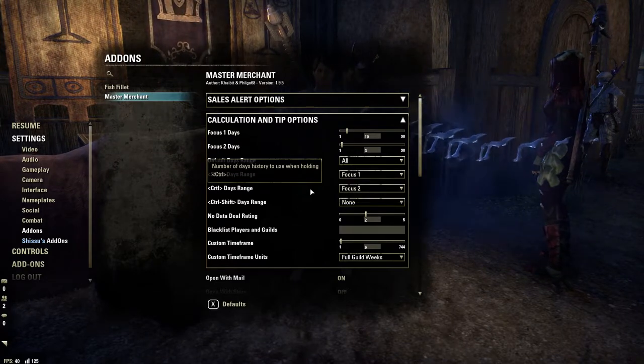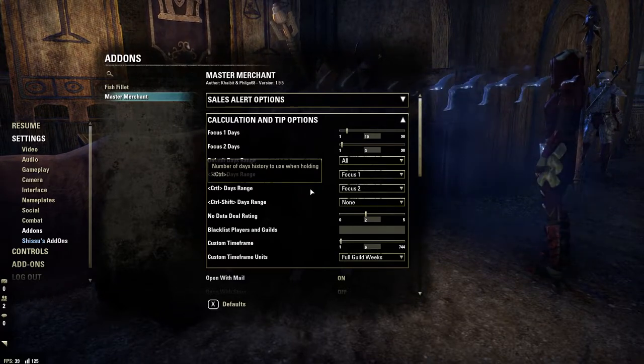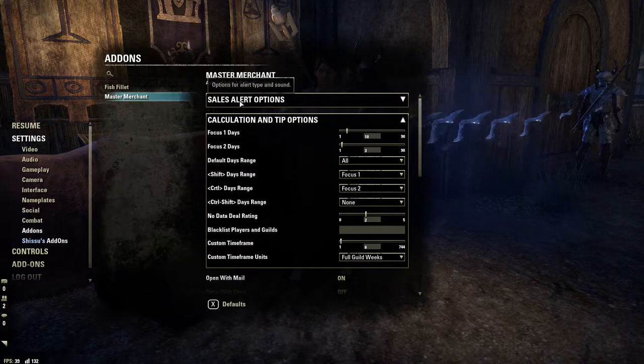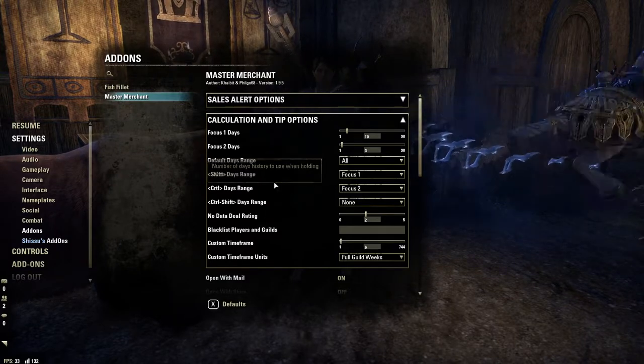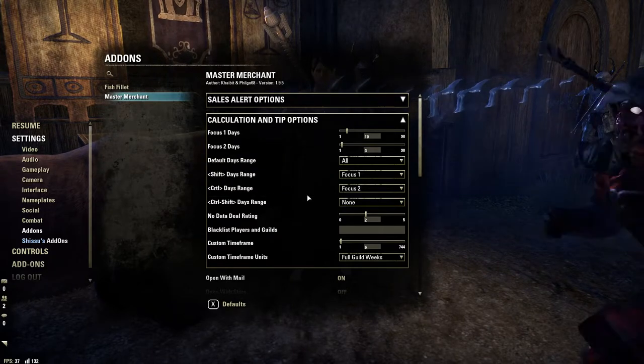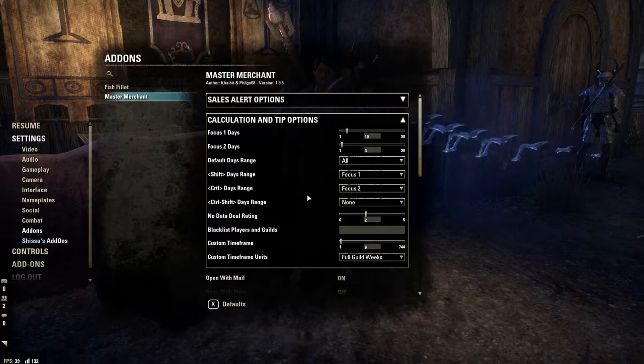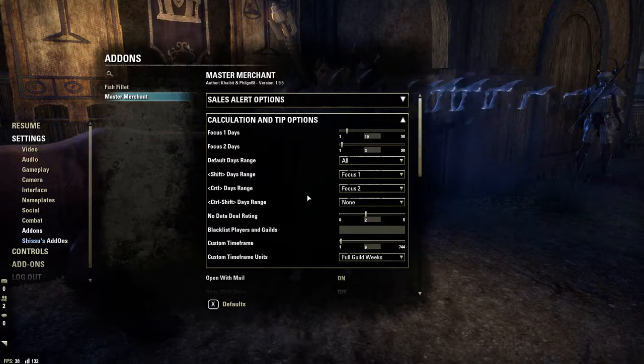Why you'd run MM and then not want to see the data, I don't understand, but you do have that option regardless. You also have the option to change whether shift is focus 1 or focus 2, or control and all that. Not really a lot of need to change that, but again, you do have the option.